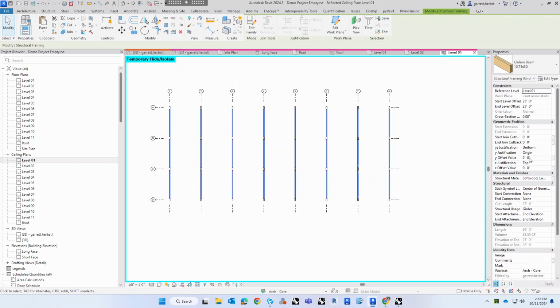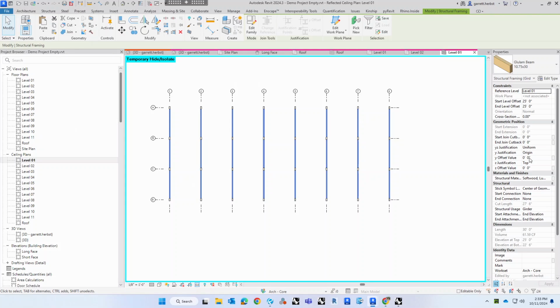Right now the beams are literally sitting in the same plane as the floor slab. So we want to shift those beams down so that the CLT is actually resting on top of the glulams. So 9 3/4. And then I want to have my beams on either side of the columns, so I will just copy and paste and change that negative to a positive. Now I have beams on either side of my columns and they are ready for my purlins.